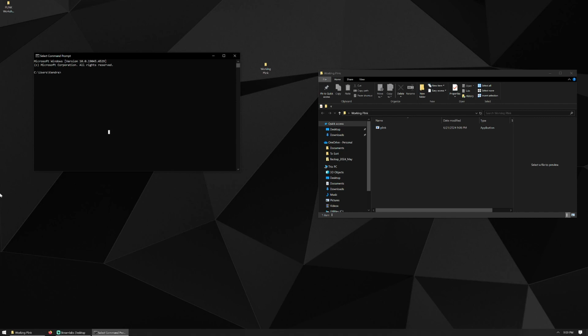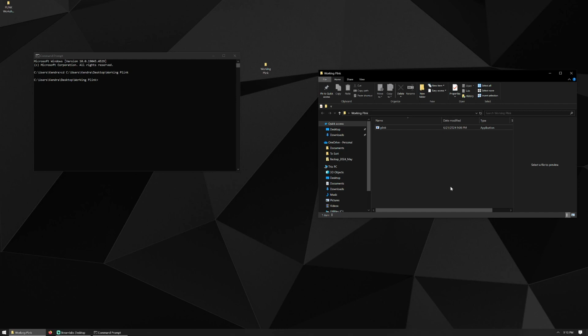Then I'm going to come back over to my command prompt. Now, I'm going to type the letter C, the letter D, spacebar, and then Control V to paste what I just copied. And then we need to finish that out because, of course, the folder is on the desktop, so we need to go to Working Plink. So that's the folder that we made. I'm going to hit Enter, and if you did it right, it will do what just happened. Now instead of saying C users Kendra, it says C users Kendra desktop working Plink. So it has now opened this folder here.